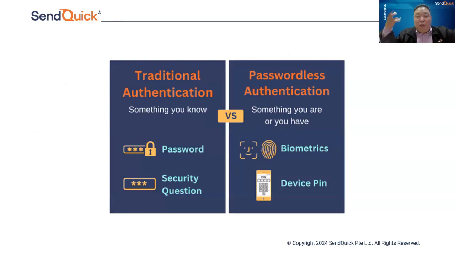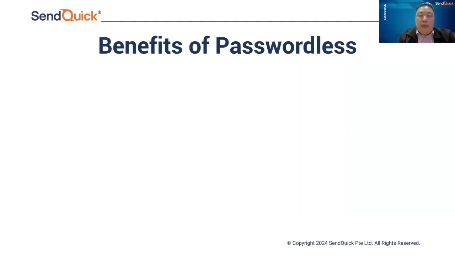Then you need to know. So this is something that you know. But passwordless is more something that you have, because sometimes you can forget passwords, or somebody can hack into a password because it's stored, right? So now these days we are moving more towards biometrics. Could be your face ID, it could be a thumbprint, or it could be a hard token where a pin is in a token, either hard or soft. All right. So these are ways that we can get past not using a password.